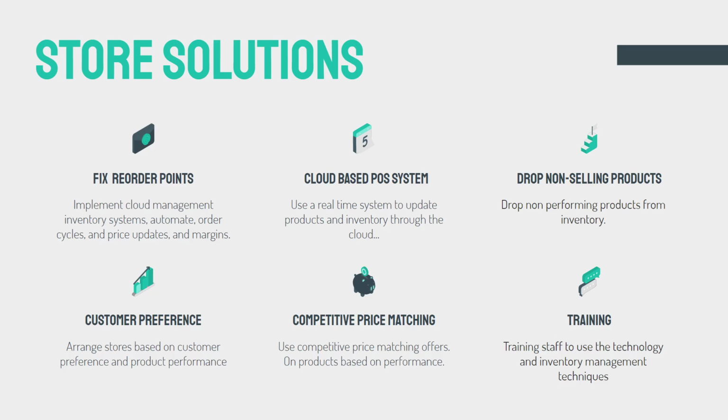Offer competitive pricing and price matching offers. This actually works, and the data shows that base rates and single inventory amounts are only shipped to a store at a rate of 5 to 10 products per cycle. So raising the cost of best-selling products to increase the margin while lowering the reorder points on their replenishment is going to earn you more money on the back end. Then we want to talk about implementing new scheduled training for staff and management to utilize these new systems, metrics, and technology. All this ties together as an ultimate solution that could take Super Shoppers to the next level, as opposed to where they are now.